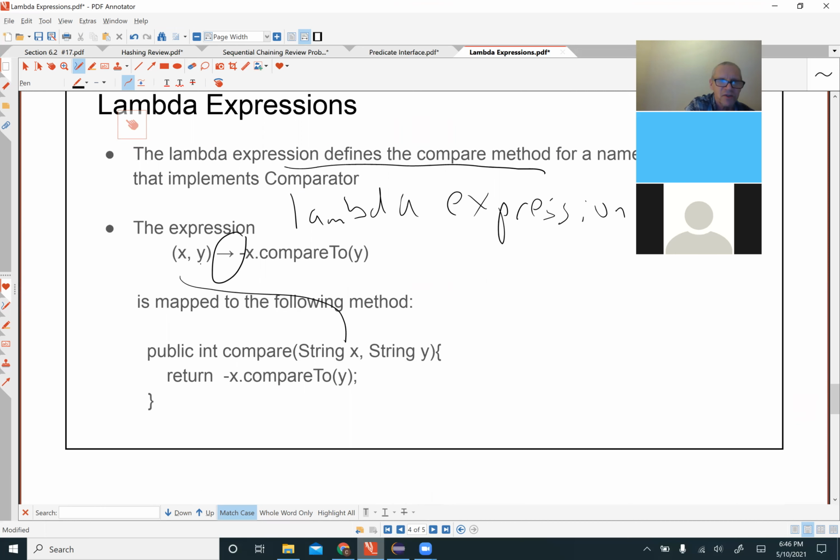This goes for there, that's your first parameter, that's your second parameter, and this is what goes after the return. So we took away the public and the int and the parentheses, we took away defining the parameter types, and we took away the word return and all the braces. So we're just typing in what we have to type in.